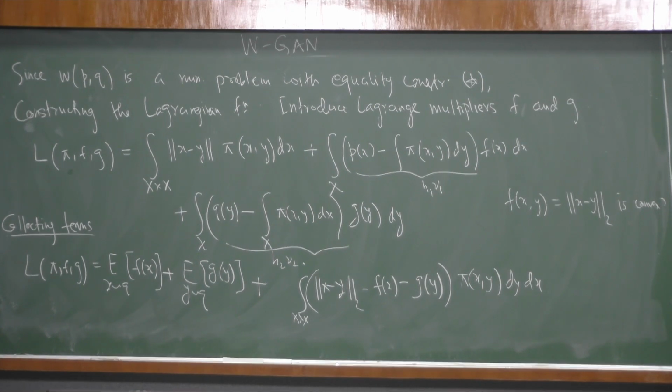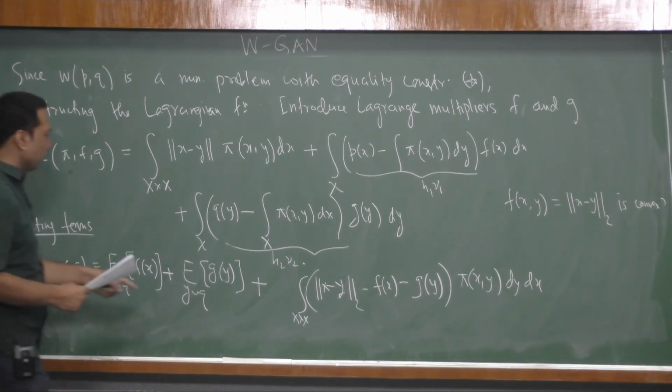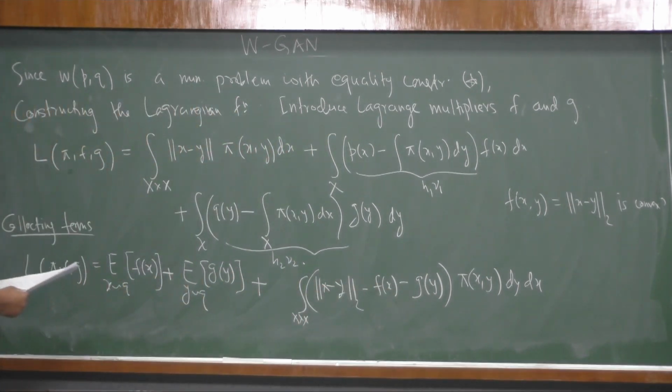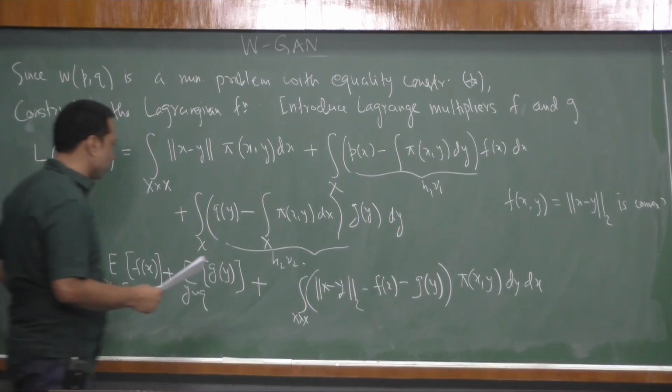I did that proof here. If the inner one is an infimum, it can certainly go to infinity. So let us see why. My claim is that if this is less than or equal to f(x) plus g(y), then there is a problem: this whole thing can be made to go to minus infinity. So I will prove that for you right now.